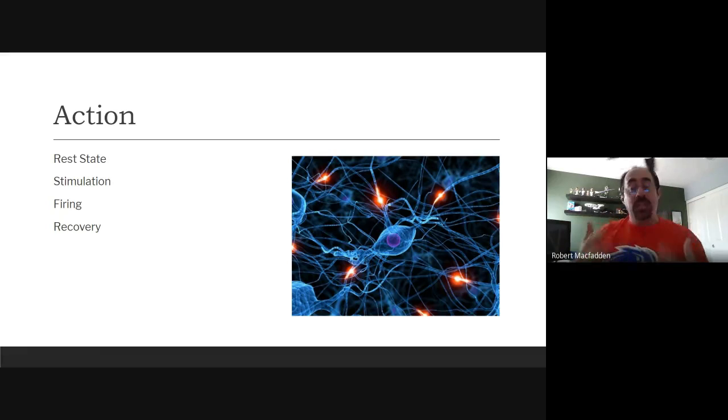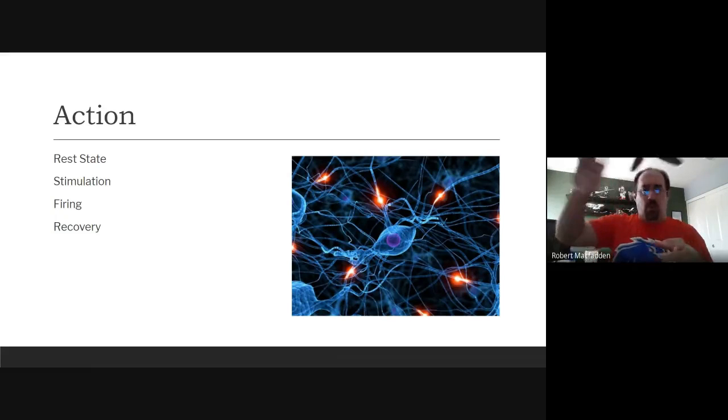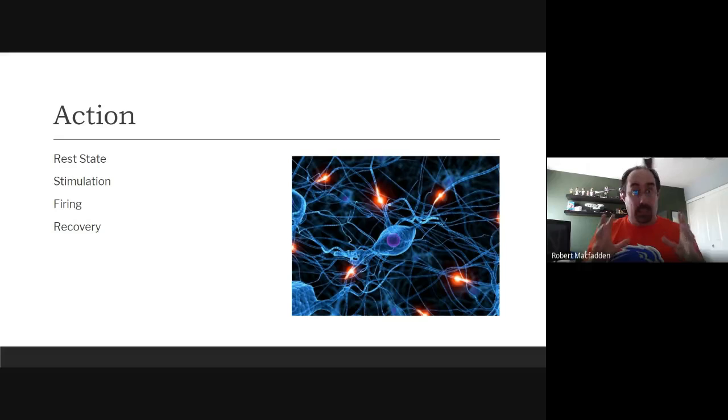Okay. Once it has done that, that cell needs to recover. It needs to build back up the sodium, which is why having salt in our food is so important. It's the only mineral we have to have in order to live, because if you don't get enough salt in your diet, you're going to die, because your body is constantly using sodium to help regulate the actions of our neurons. But don't have too much. I mean, don't sit there and pour salt on everything. You don't need that much salt. You just need a little bit, but having no salt is also bad for you.